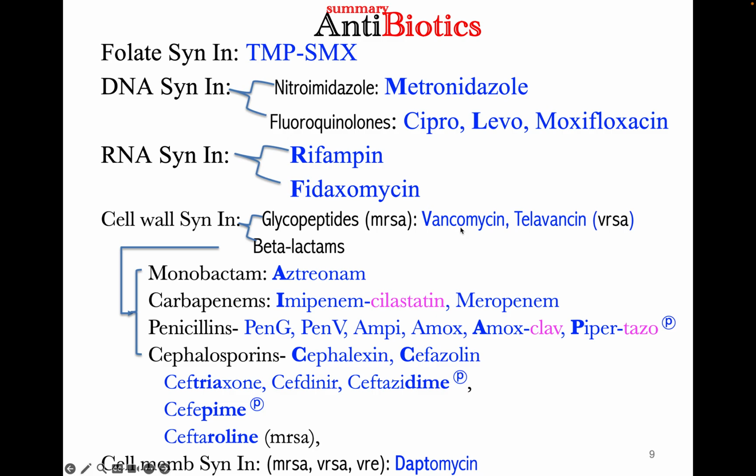So let's talk about the resistance. You can study that. Then the new drug telavancin. This can cover MRSA, and also if there is a vancomycin-resistant Staph aureus, that can be covered. Okay. Then another new drug, teixobactin. I didn't include it here. This can cover almost every resistant strain of these bacteria. So VRE, MRSA, all those can be covered by teixobactin. Okay, so then let's look at beta-lactams.